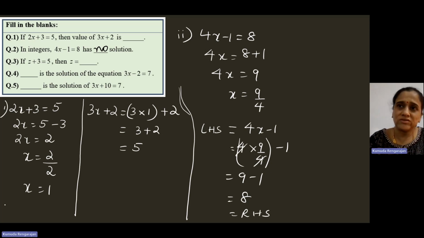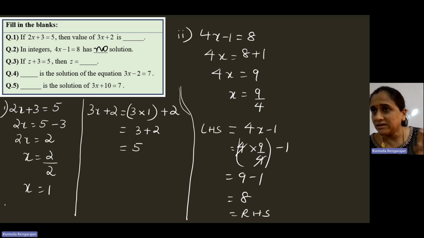Now, in place of x, use any other value, any value. You will see that the value you get for the LHS will not be the same as what is in the RHS. When you work the LHS, you will not get 8. You will get everything under the sky, but not 8. When will you get 8? When you give some value for x in the LHS, when will you get 8? Only when you take x as 9 by 4.